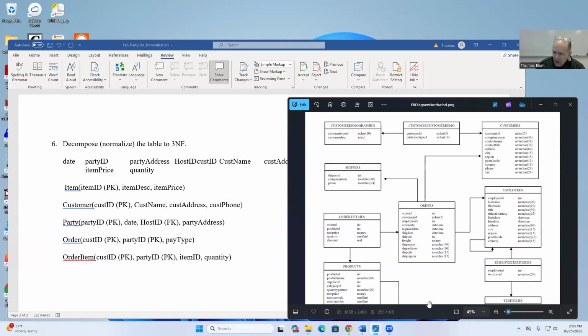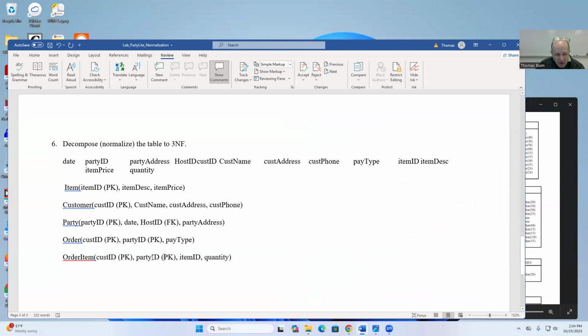So we have something like this, customers, order details, products. And then we have another thing called party, which is the relationship between orders and party, that the orders come from a party and the party is a location. And then there was a relationship between the party and customers, like one of the customers was the host of a party. So there's another entity in our thing, which is this party, and it has a connection to order. We can see that here, and that party ID is part of our primary key for the order table. This was also for order item. That's also part of the primary key.